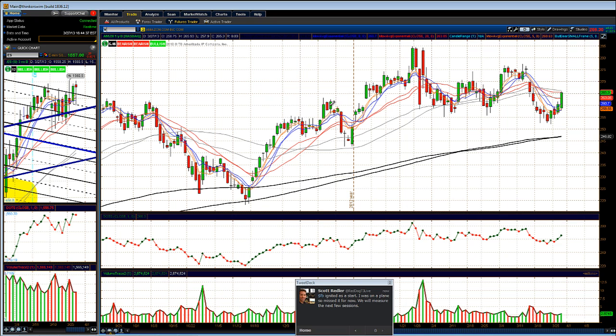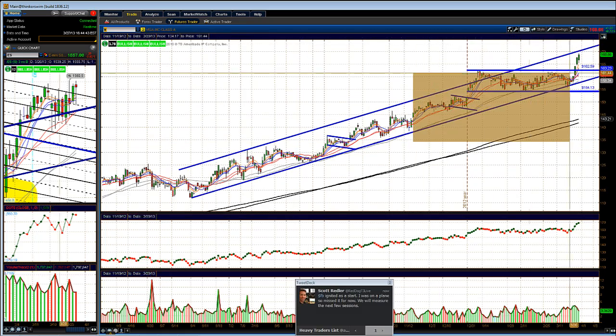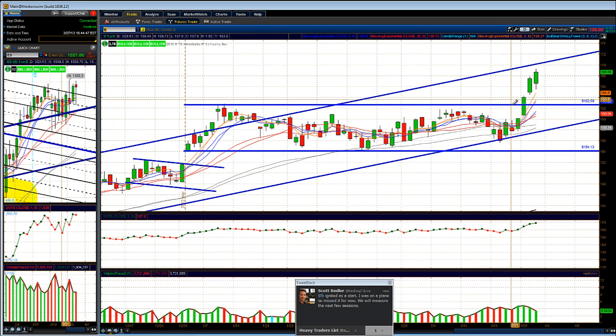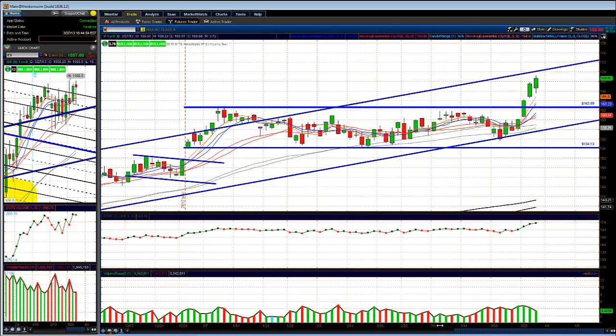Visa, again, another strong stock today, had another follow-through day, hitting right towards our target of 270. We gave you guys a stock to watch on Monday off of this nice little channel play, nice little range setup here, and it continues to make a move higher. The top of the channel, which is 170, has not gotten hit yet.